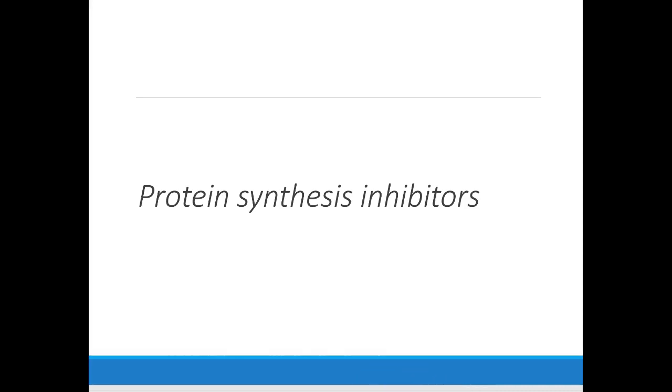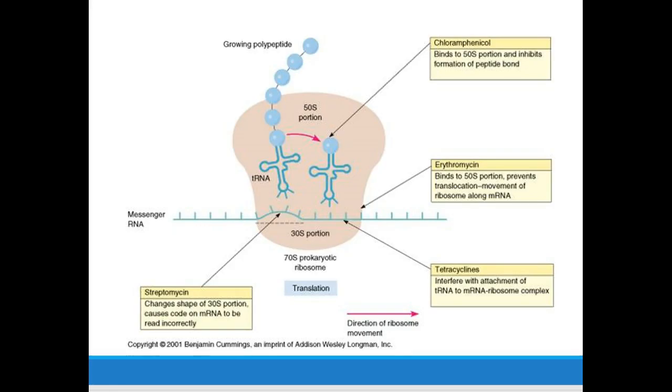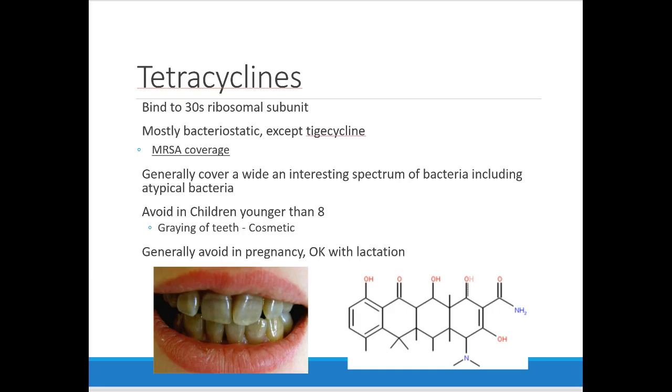Protein synthesis inhibitors are a group of drugs that cover a wide variety of bacteria, so we'll work through them individually here. All right, protein synthesis inhibitors. These are going to be working on different parts of the ribosome to prevent different structures from being able to synthesize, therefore the bacteria will eventually die. Tetracyclines, first drug we're going to talk about, usually pretty straightforward. They're generally things we avoid in pregnant patients, though, so might not be totally relevant to your patient population. Mostly okay with lactation, though.